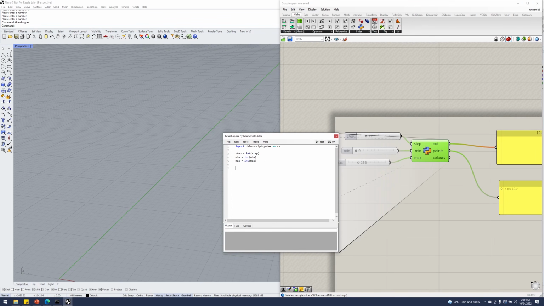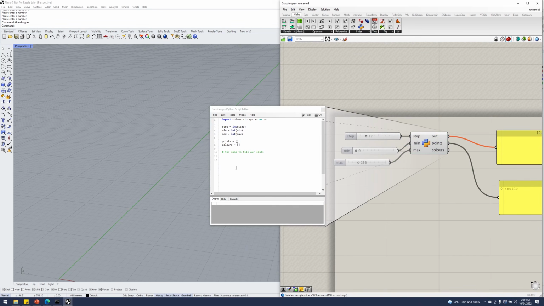Now, before we get into our for loops, we have to set up our lists. So as I showed you previously, we're going to set 2 empty lists because we're going to use a for loop to fill our lists. So for x in range. Range is a function to generate a series of numbers. So if I say 10, and then we just say print, we're going to print x. We have a quick look.